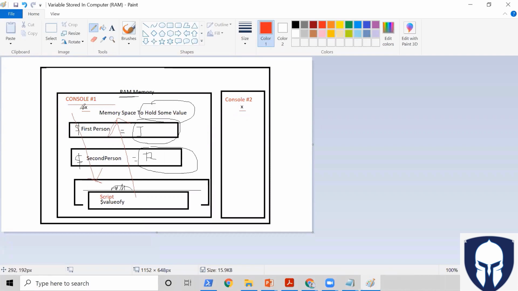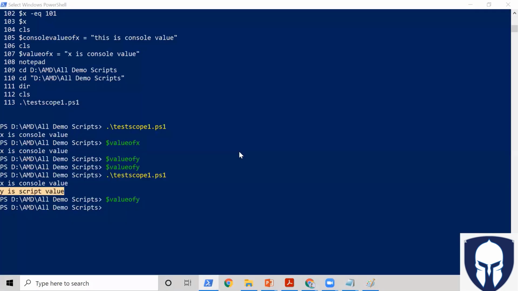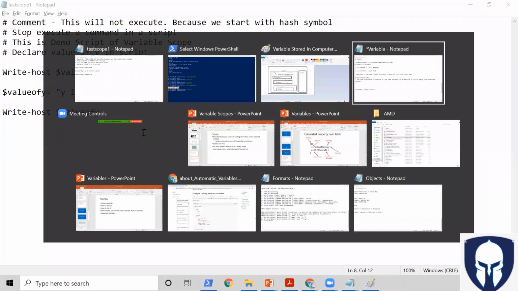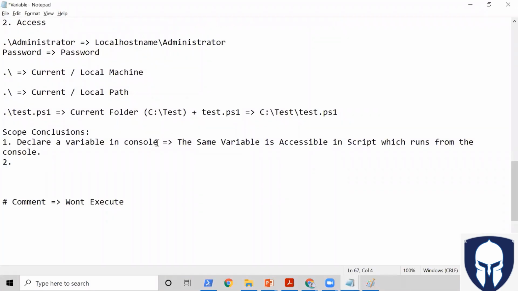Second point is if we declare something in the console and we run a script from that console, whatever is declared in the console will be available in the script. But whatever value we declare in the script will not be available back in the console. That's plain and simple.